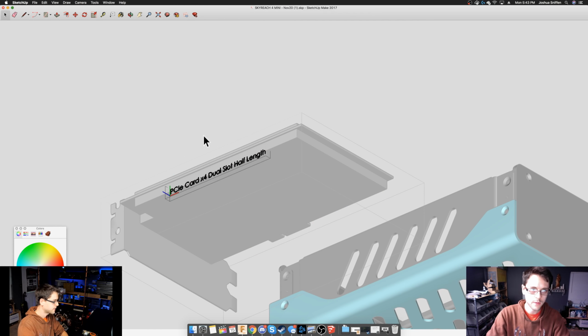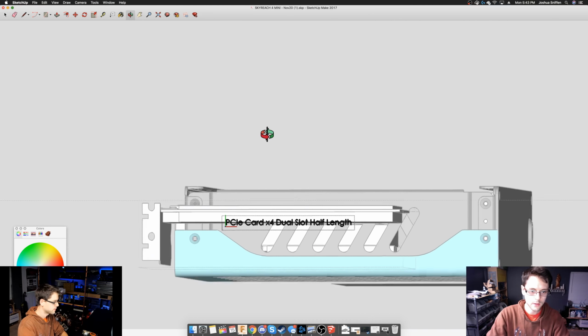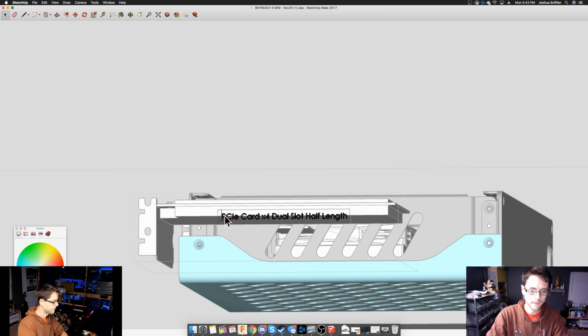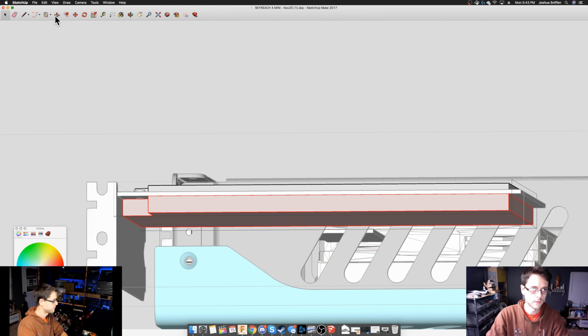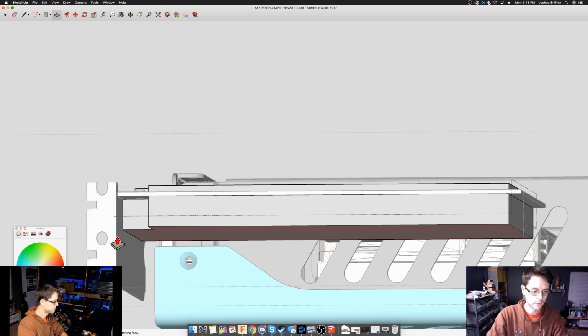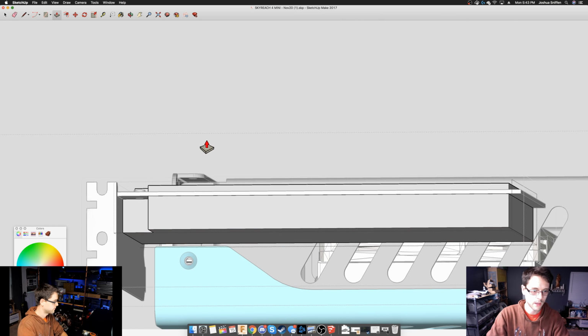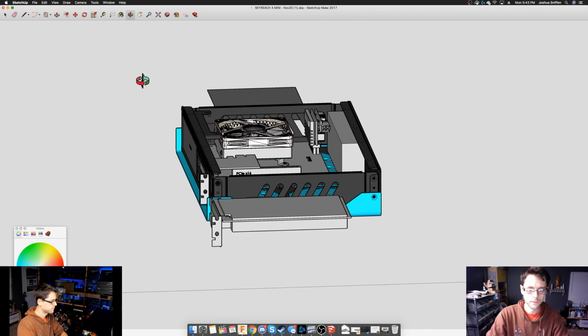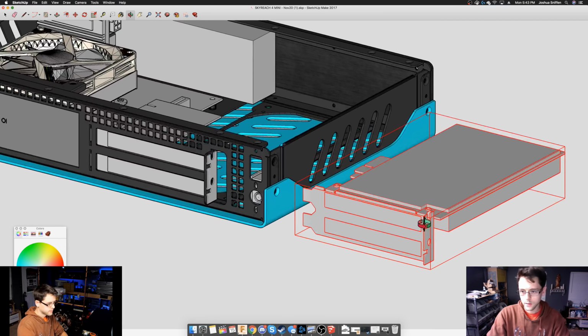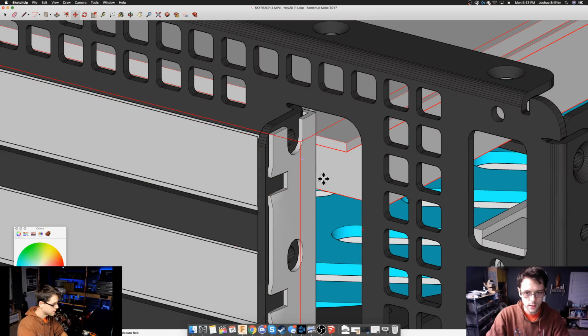The WX5100 about. Oops, I was looking at that wrong. There we go. And I'm going to move this again using the point dimensions, endpoint, endpoint.